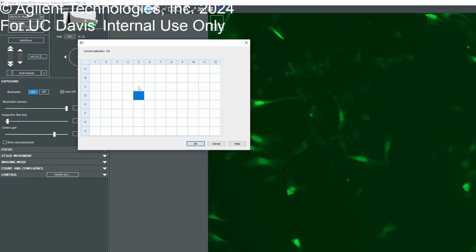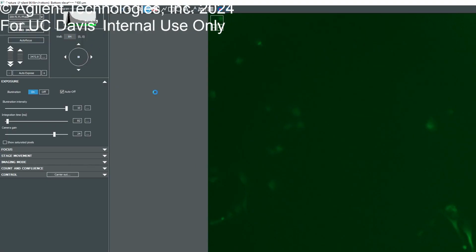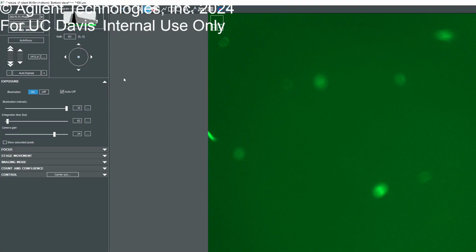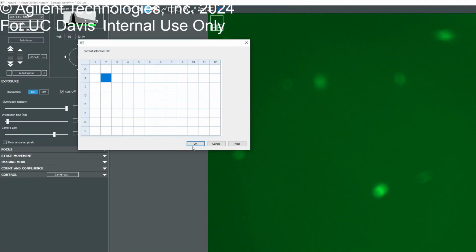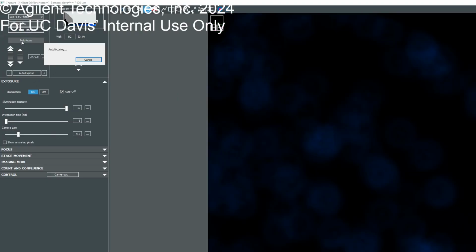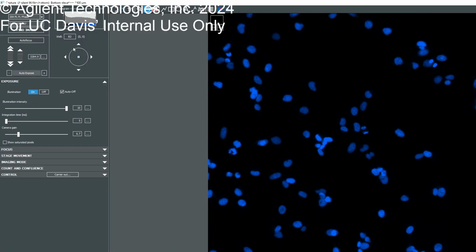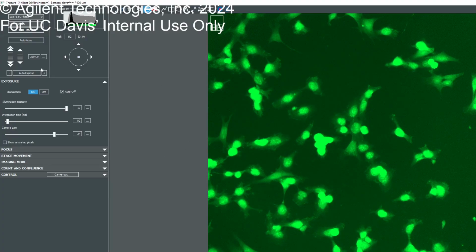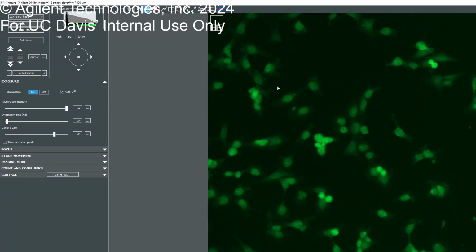So let's just go to maybe B4, and we're now going to set up the whole acquisition for that. We want to create an overlay image, and I want to see something that has a lot of cells in it, maybe this one. So now we're going to create an overlay of my DAPI and GFP. Even though the cells look out of focus, because we set up the exposure already, I don't need to reset it. Now I can just click on the capture button. This is captured. Now we can go to GFP, and we can still auto expose it. I think that's a little bit overexposed, right? And then you can also click on autofocus, and then you can capture this image.